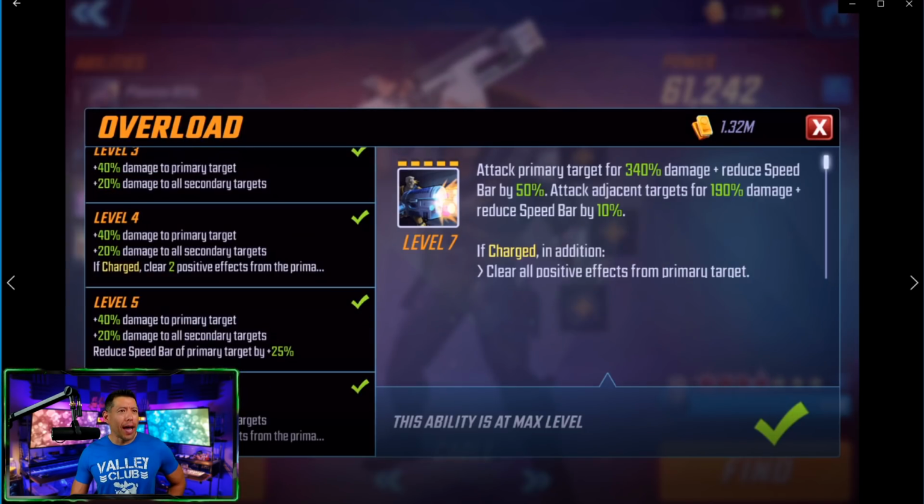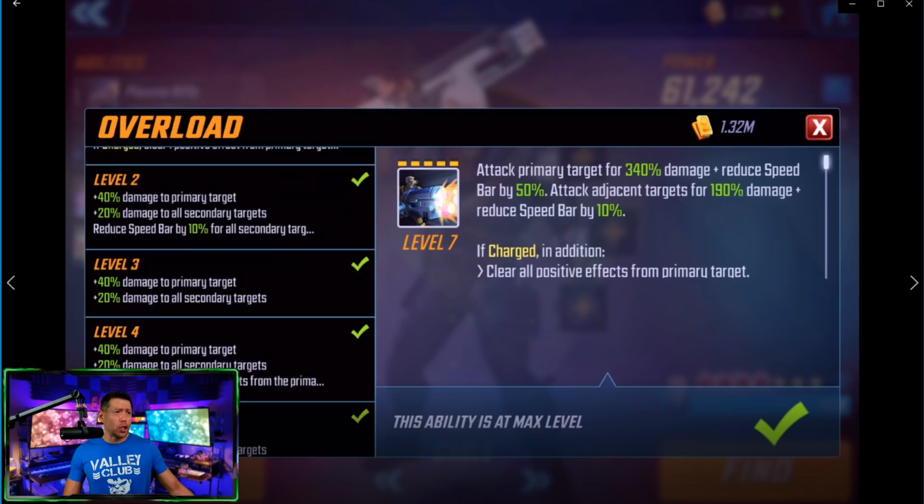because that got a little rework as well. You got a slight damage increase on this one, 340% damage. It was 220%, still changing the speed bar by 50%. Attacking adjacent targets, 190% damage. It used to read 170%, so some damage increase to this special right here. In charge, we also got some bonuses to this charge effect.